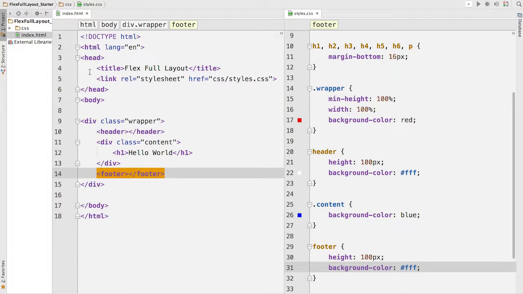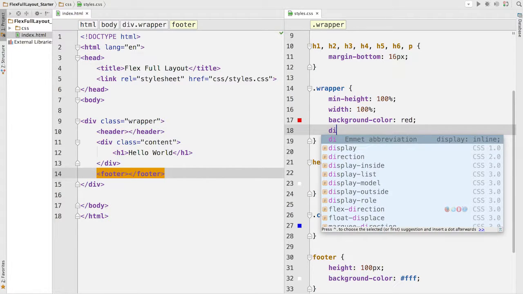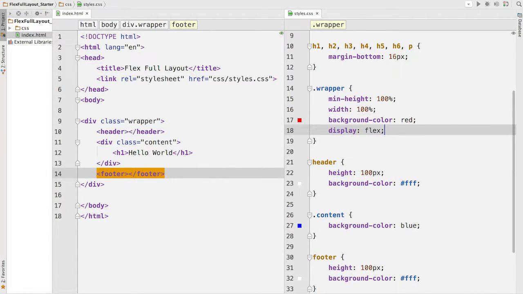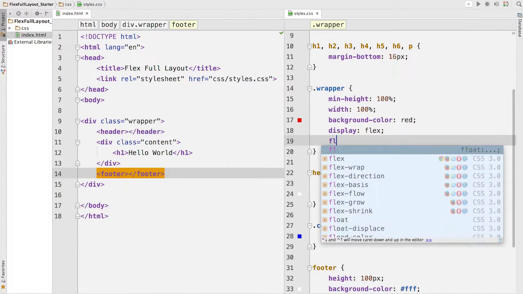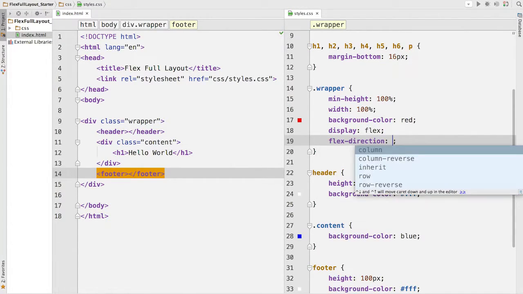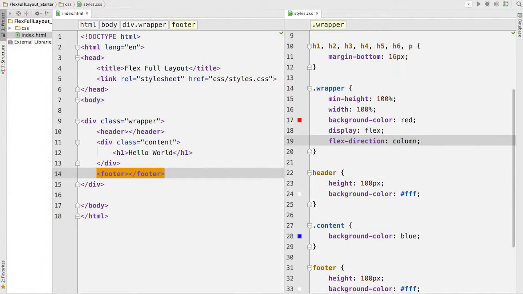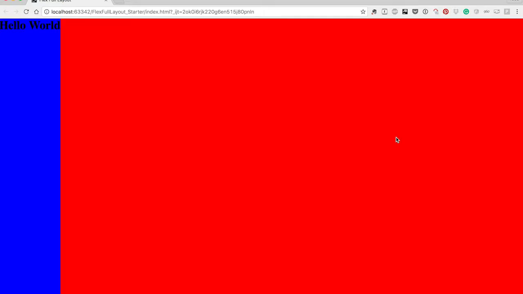All right, so the next thing we need to do is get the header up at the top, footer down at the bottom. We're going to use display flex to do that. Okay, so we're going to do display flex, of course, and by default that goes in rows. So as soon as we go back and refresh, we have our content on the left and everything else is over there on the other side. So we're going to do flex direction column. We want our page to be up and down instead of left to right.